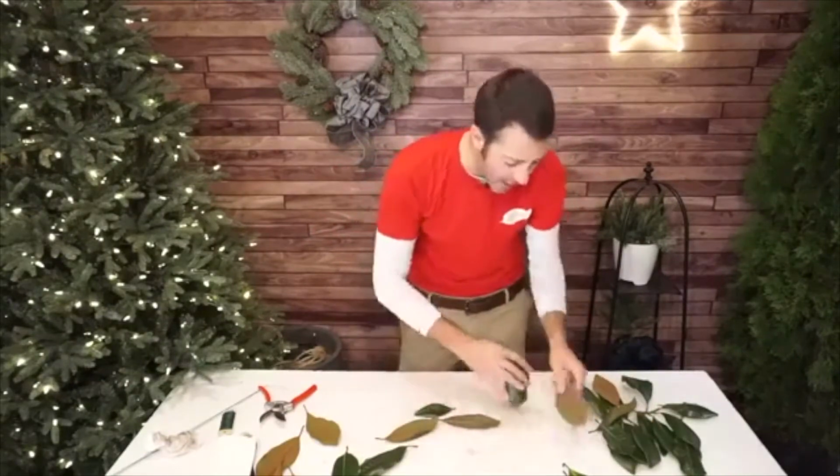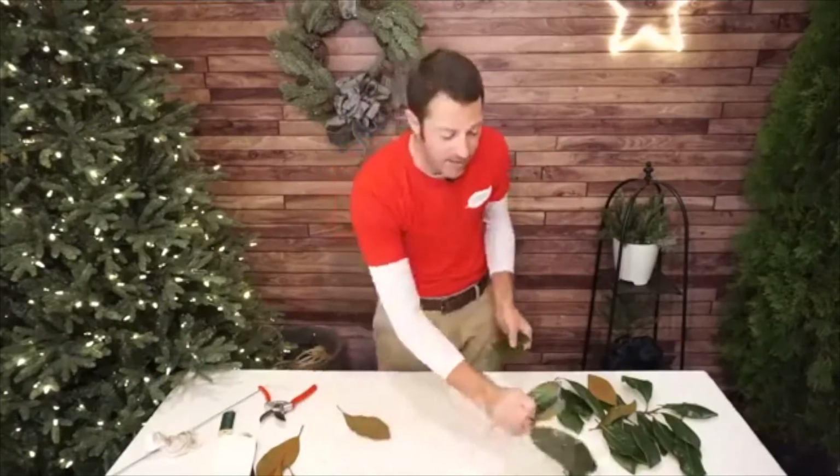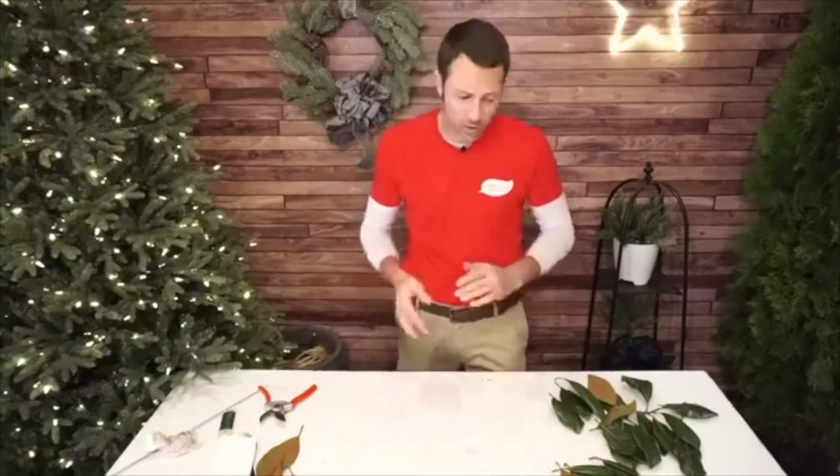And I do like to have all my leaves pulled off and ready to roll, so that as you start to make these bunches, you'll see how tricky this is. It's a little bit harder to do than a typical wreath, which is why I wanted to show you.